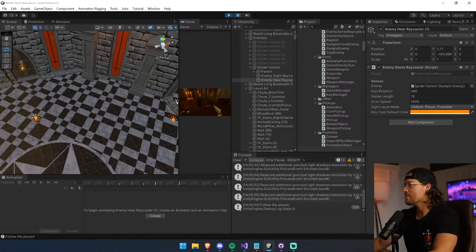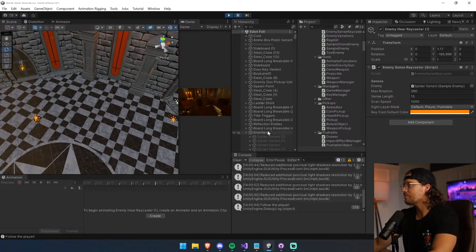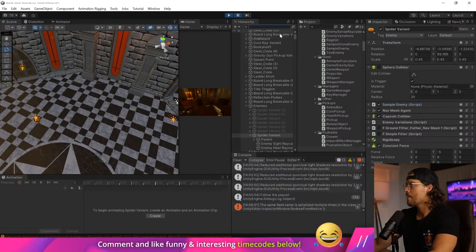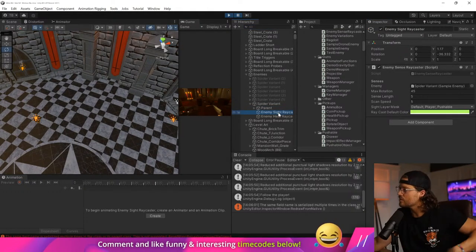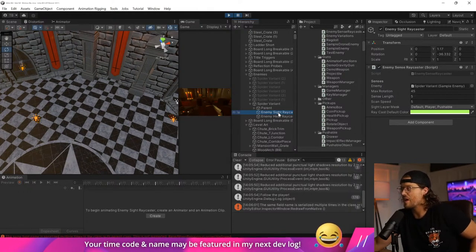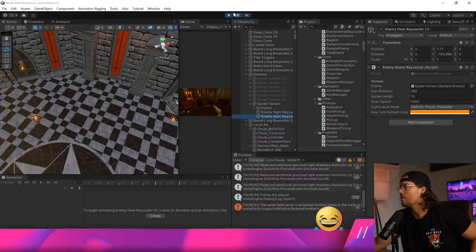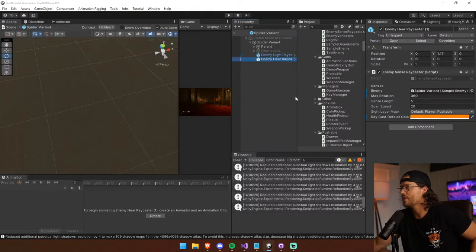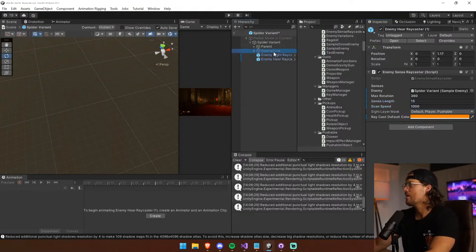So what were the values again, guys? Let's write them down. Can you guys memorize these for me? The values for our spider were, let's see here. Sight was, half of you remember the sight here. Sight was a sense length of 5 and a scan speed of 5. And this one was 15 and 1,000. I don't know why the speeds seem to vary between each one, but whatever. So what was this? 5? 1,000 and then 15, and then this one, I think the speed was 10?